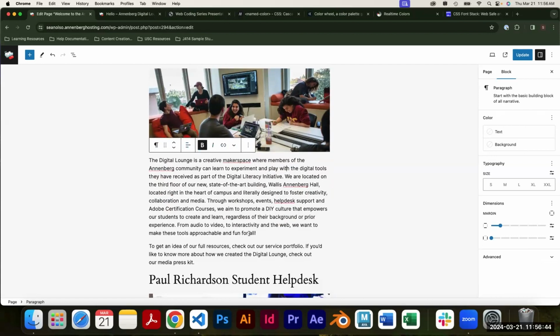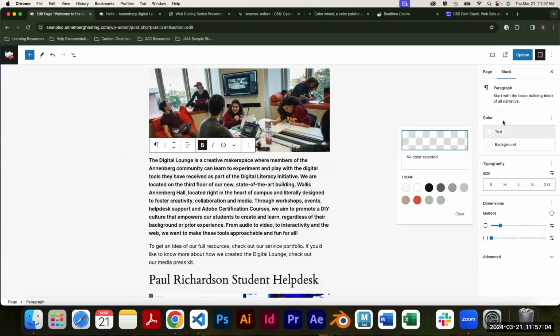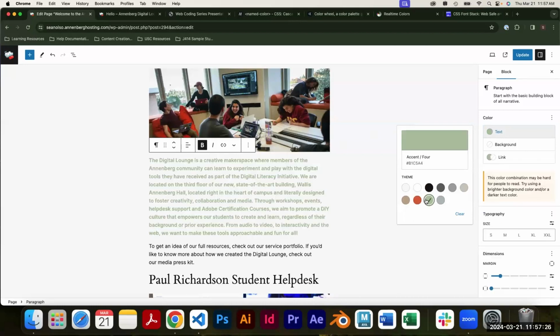So I can click bold if I actually highlight the text. And now just the stuff in this block will be bolded. You can also see that I have this paragraph block selected. And then over here in my block settings, I do have the options to change the color specifically. So right now, you'll see that it has no color selected. And that's because we are using the color from somewhere that is less specific than this block, probably from our full site editing stuff that we're doing before. So if I click this text and I change it to green, it's only going to change for this specific block and not impact any other text on my site.